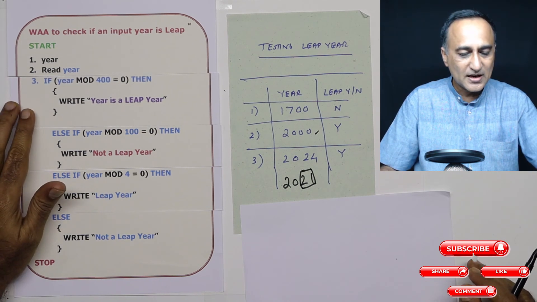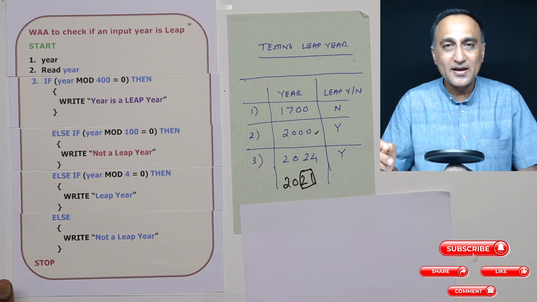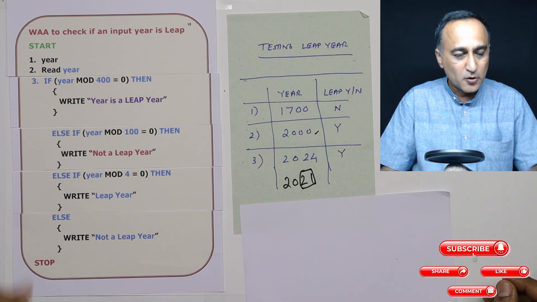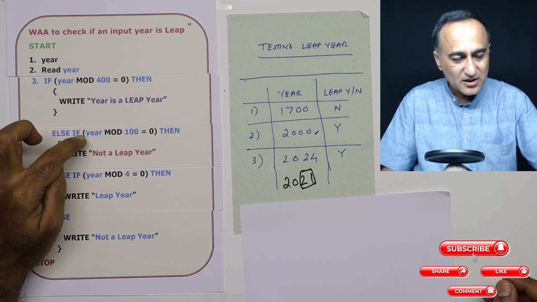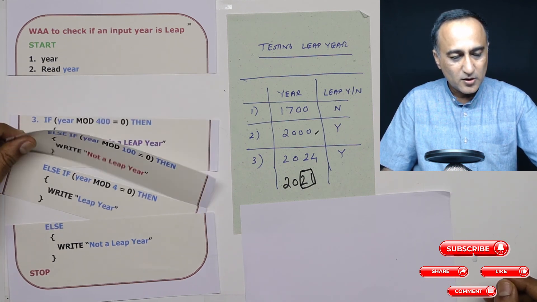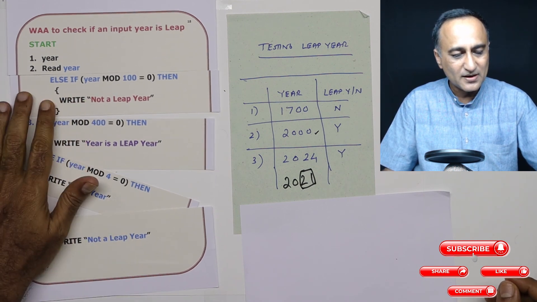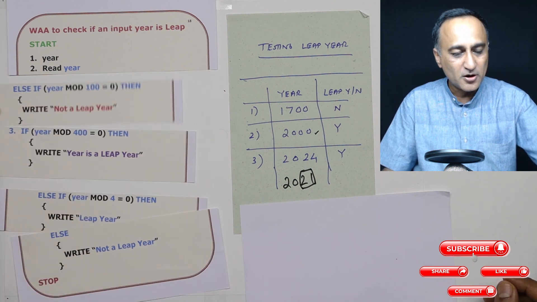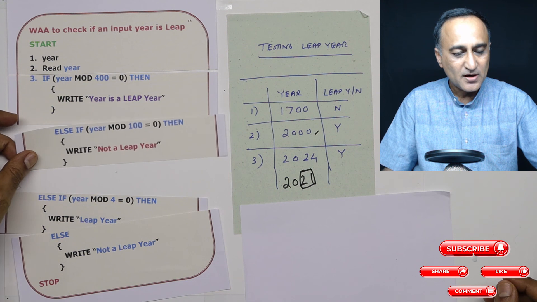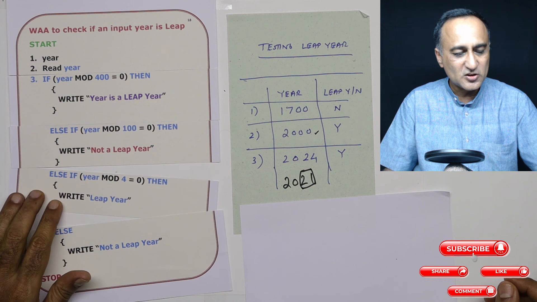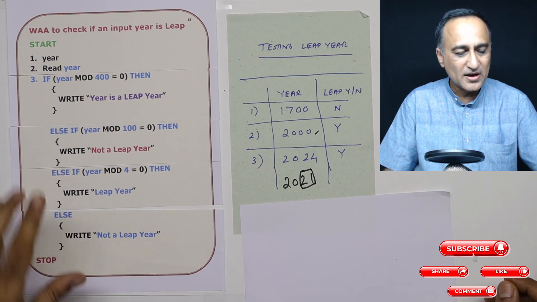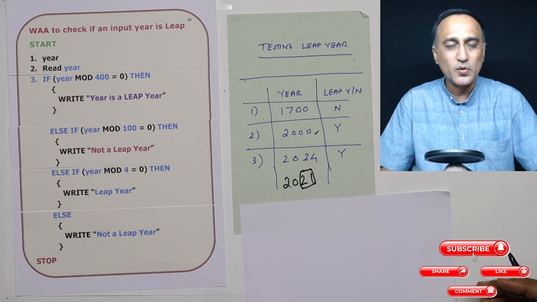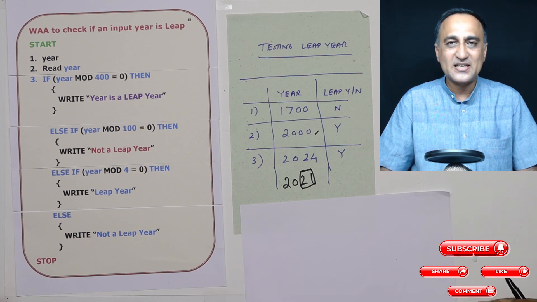I hope this clarifies your understanding of what a leap year is. Do not assume that every year divisible by four is a leap year — it has to follow these rules. Most importantly, the order of these conditions is very important. Suppose I put the mod 100 check first: a year like 2000 would show as not a leap year. The sequence is very important when writing the leap year logic. When you write the actual program, it's going to be just a two-line code because you can combine a lot of this into a single statement, but it is very important to understand the logic when doing it as an algorithm.